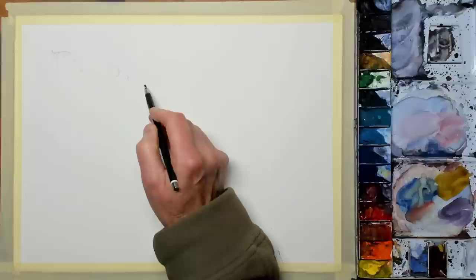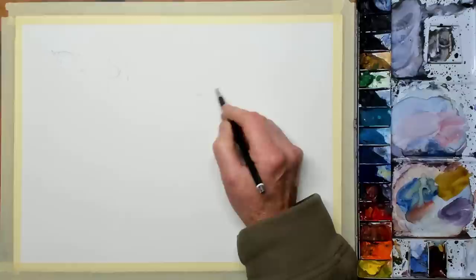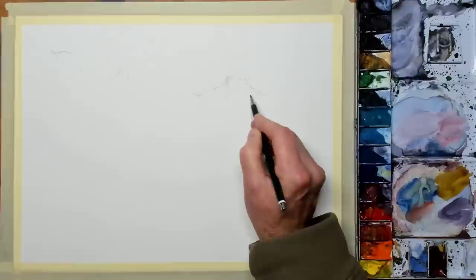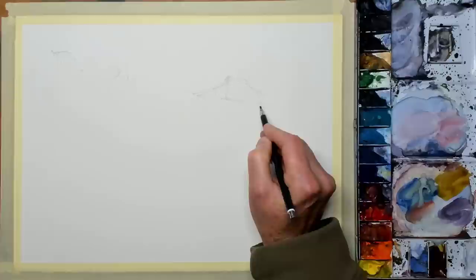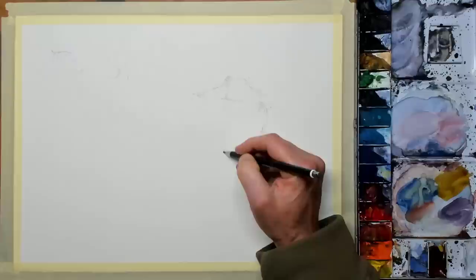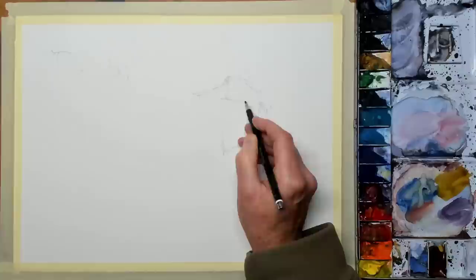But doing the outline drawing, first step, getting in the main shapes. And I don't spend a lot of time doing the outline drawing. I've got a 2B pencil here, a mechanical pencil, just drawing the main shapes. So concentrating on those two main objects I mentioned. So this is the right-hand boat. There's the right-hand side of the boat, the bottom of the boat, the keel, sorry, the bow of the boat, and then down the left-hand side.